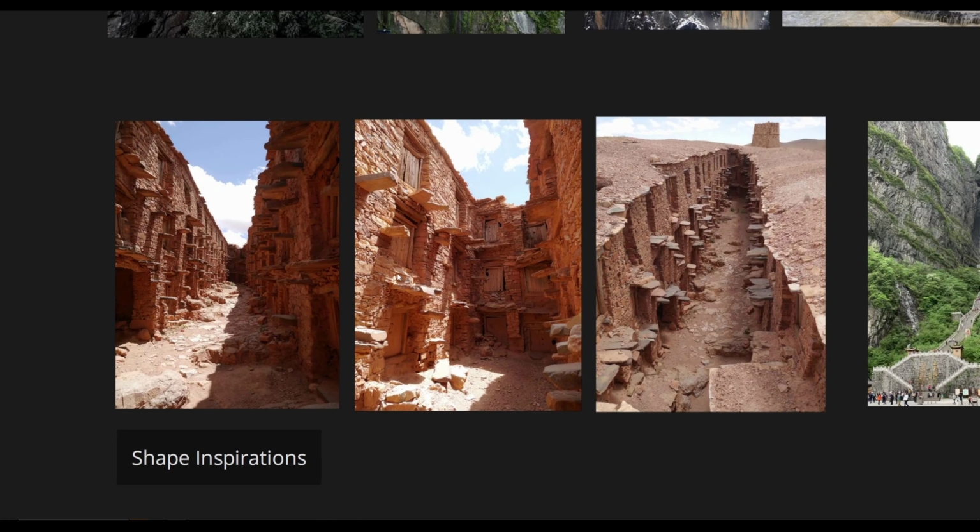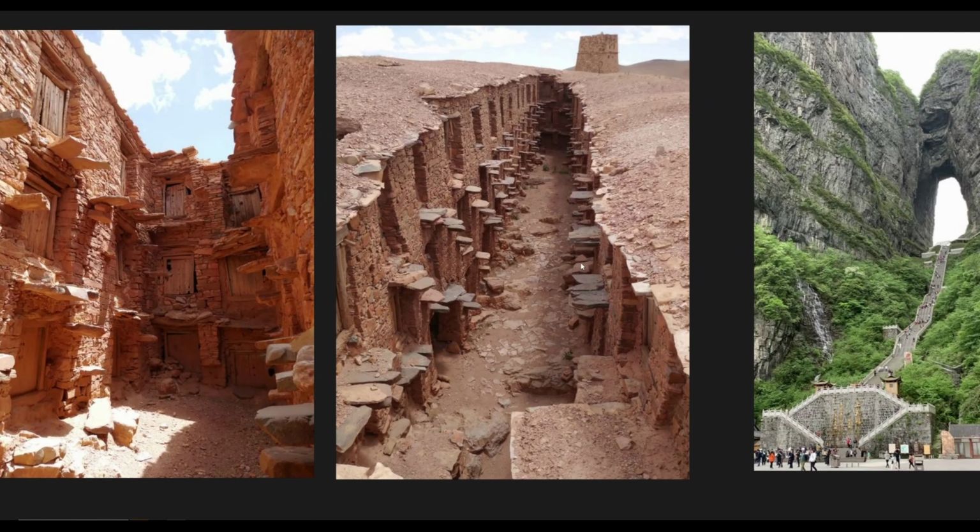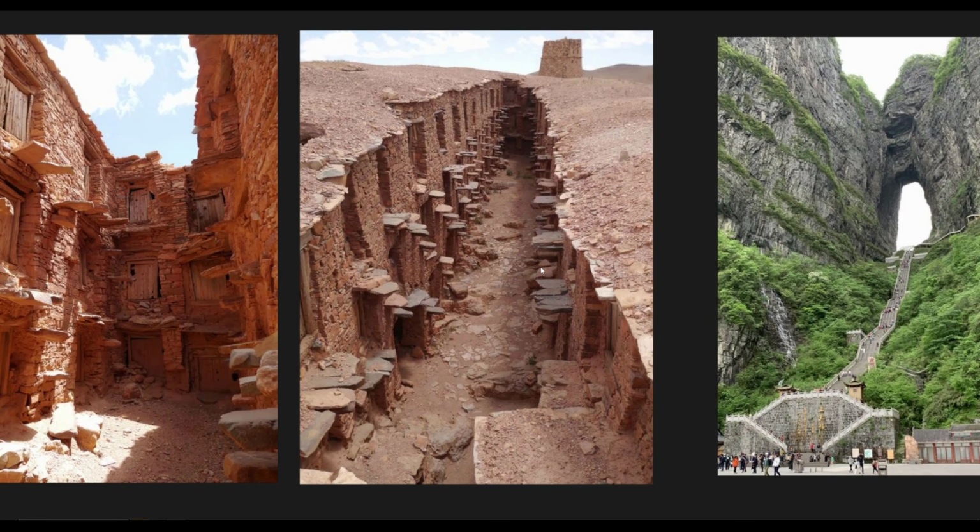You can even use abstract references for composition inspirations too. So what if you built your Japanese village kit, for example, on the sides of these vertical cliffs with parts that are sticking out? That would be really interesting. You'd have to ask yourself, how do they get around? Why would they be doing this? Maybe they have rope bridges that go across, or they use hang gliders to get around, something like that. But you could use these abstract references too for composition, because once you change the scale and the story behind it, it could be really interesting.